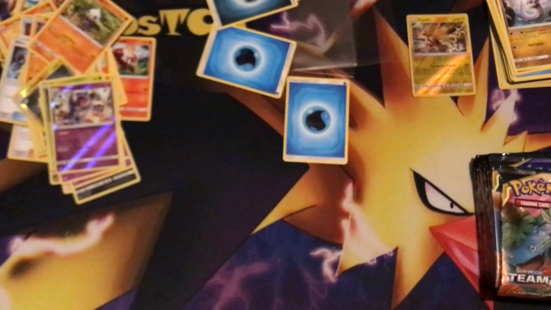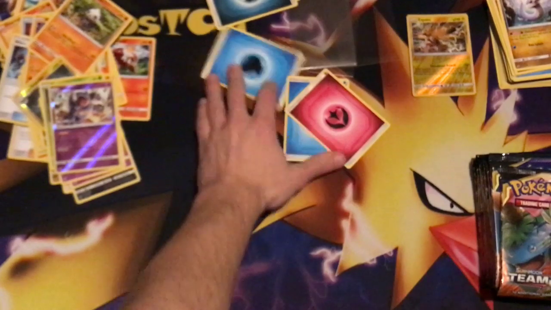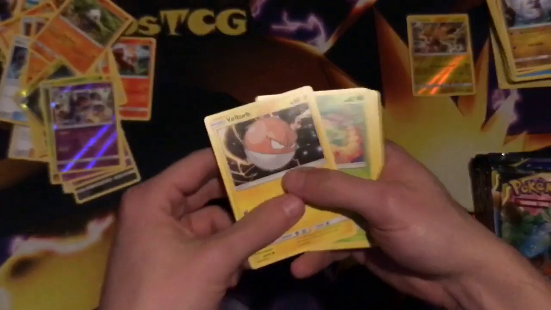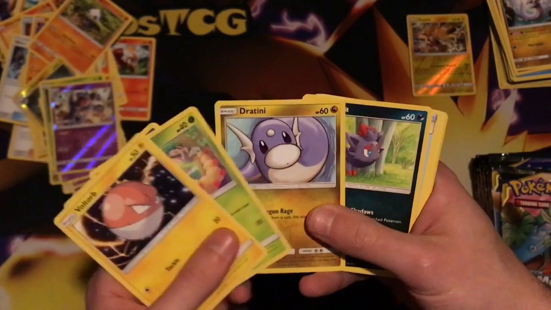I wonder what my first Ultra Beast will be. Oh, here we go. One, two. Okay. All these energies, we're gonna put them to the side so the screen is a little bit filled up better. Here we go. We have a Voltorb. There's Weedle. There's a Vullaby. Dratini with the neat art.